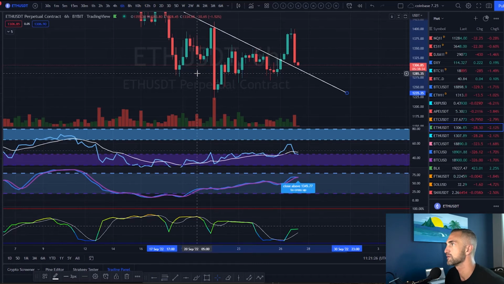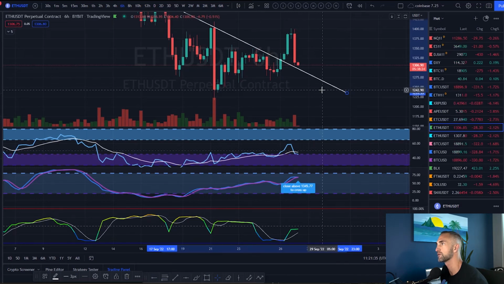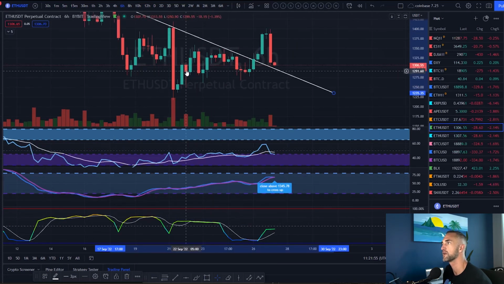And I would say if we do break back below 1,285 on a 4 hour, that's going to look good for a run to the bottom side of the range at 1242. You can see on the 6 hour here, we're just crossing down. Volatility has not maxed out. And if volatility gets above the 50 percentile and we do break the range with a little bit of follow through, that would be a clear indication that we're going to hit that 1240 target.